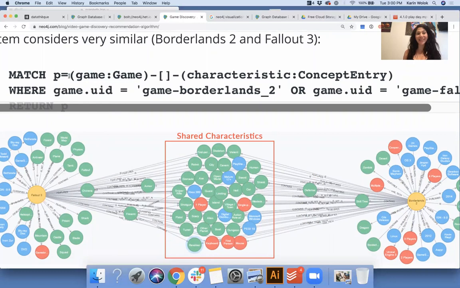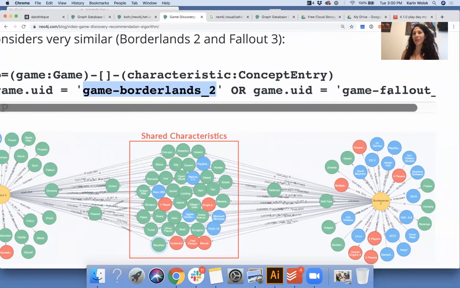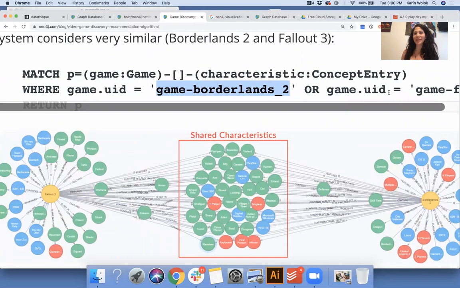It's 3 lines. So you have here your node in parentheses, and then here is where your relationship would be. In this case, the relationship is undefined. Any relationship, any direction. You could put a *6 in there if you want to look 6 hops out. There's all kinds of different things you could do with Cypher. But you're looking for characteristics and a game relationship between these two games. Bam, right? I know, it's amazing.